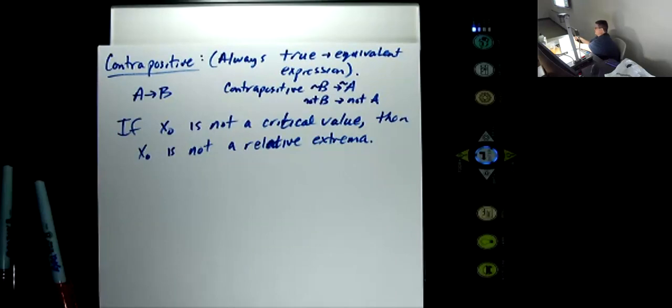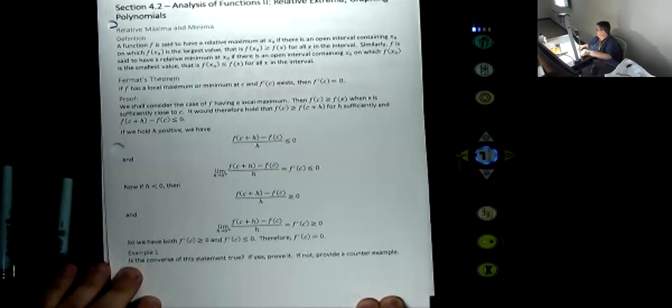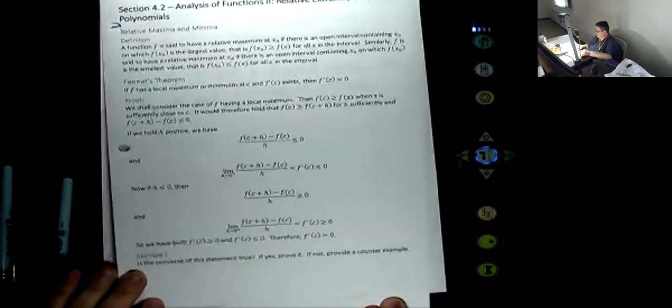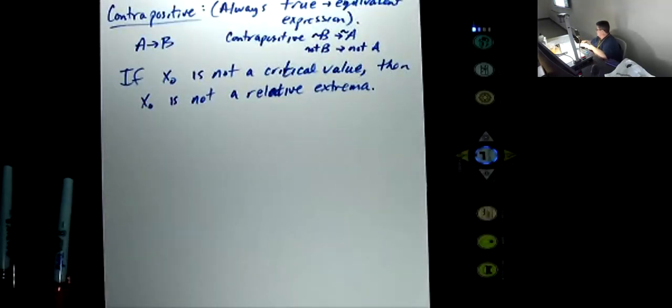I'm going to put this in the lecture. I'm going to scan it in the lecture notes. This is a formal proof of that, and it involves using the squeeze theorem. If you're interested in a formal proof of it, you can go ahead and take a read of it. It's kind of long and it slows down the conversation. So I will include it in what I scan, but I'm not going to talk about it right now.